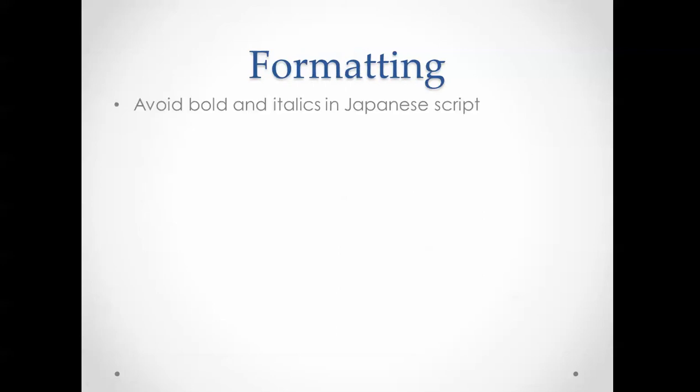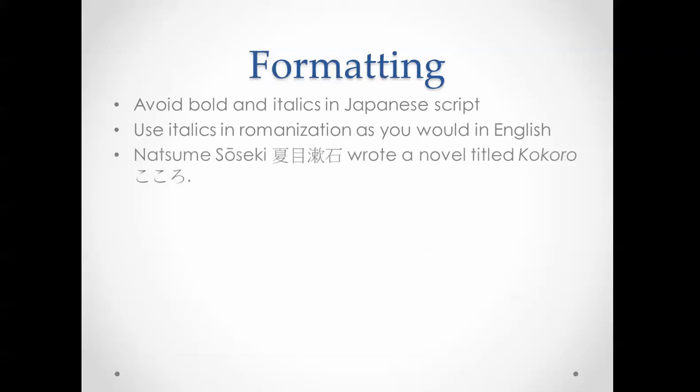What about formatting in romanization? Generally speaking, even though Microsoft Word will let you do it, you should avoid bold and italics in Japanese script. You should use italics, however, in romanization as you would in English. So here's an example. Natsume Soseki wrote a novel titled Kokoro. So see how I have italicized Kokoro because it's the title in romanization. But then when I wrote the title in Japanese, I did not italicize the kana.